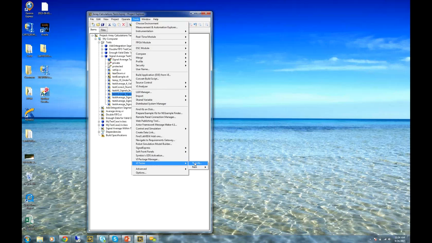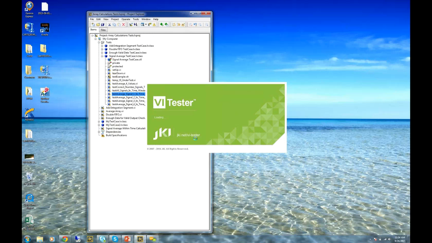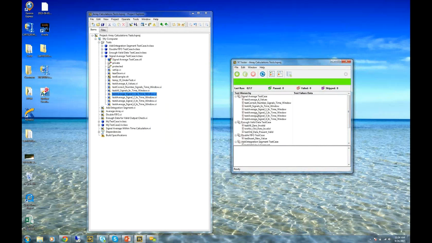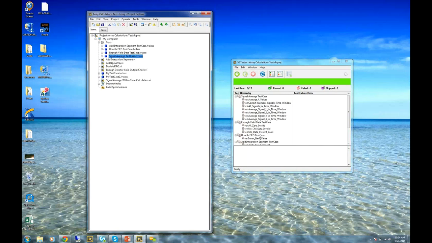So you get that package, you install VI Tester, it's free, and then you have this tool. And it actually loaded the tools that are in this project. And now I could run tests.